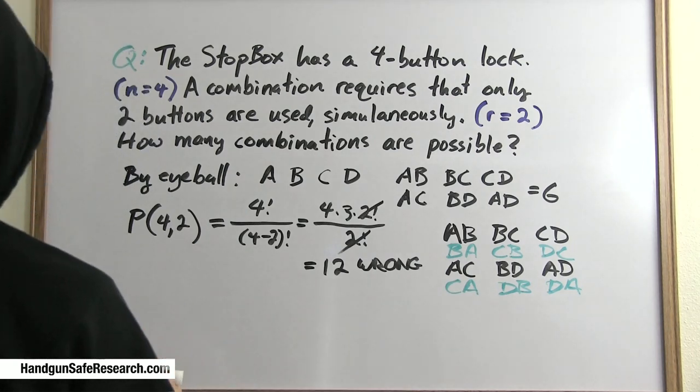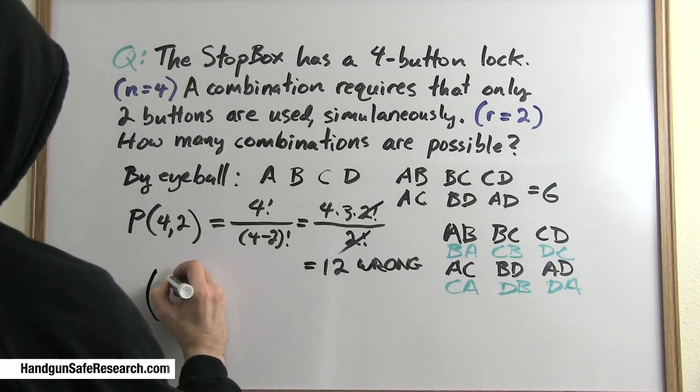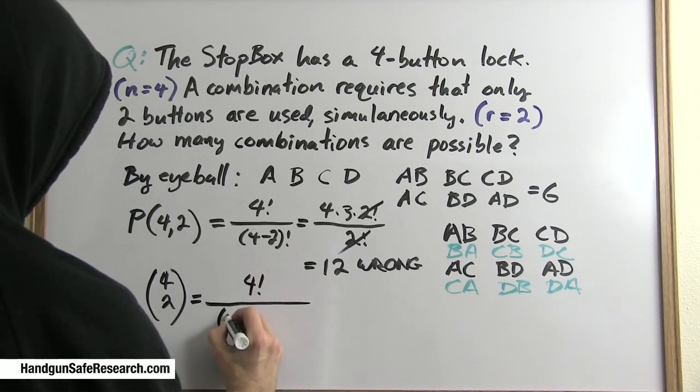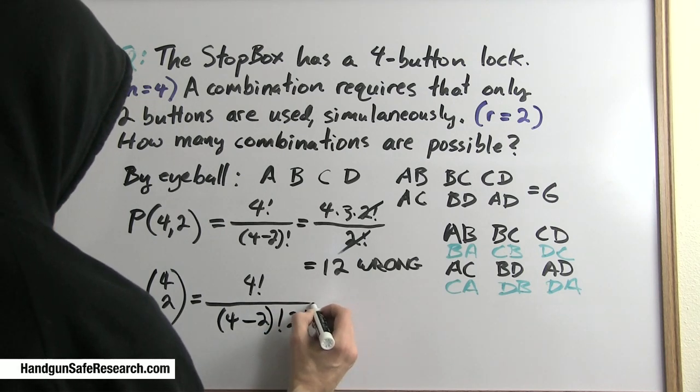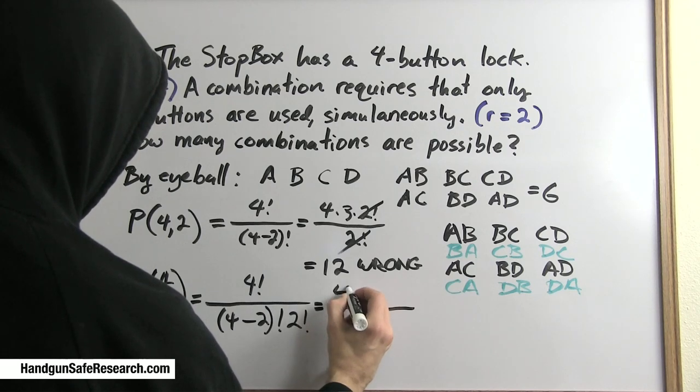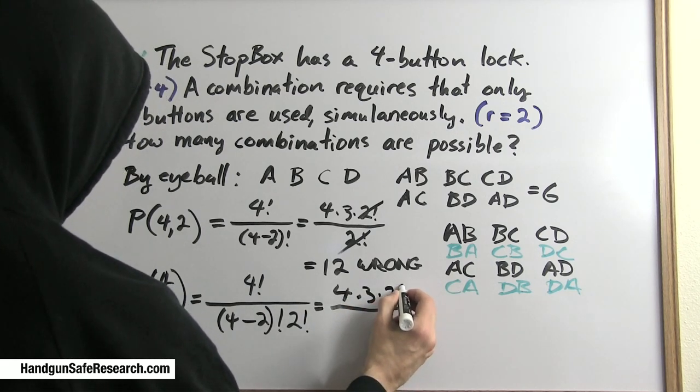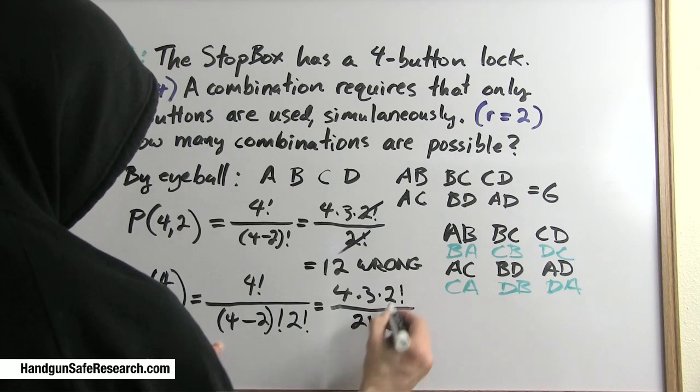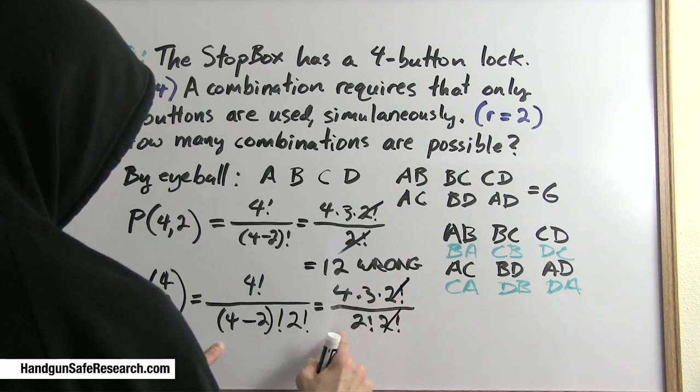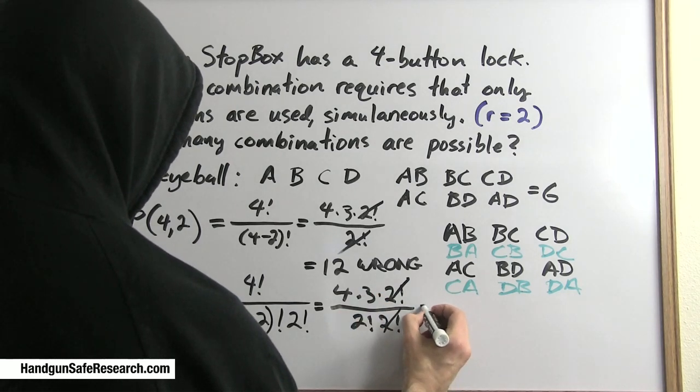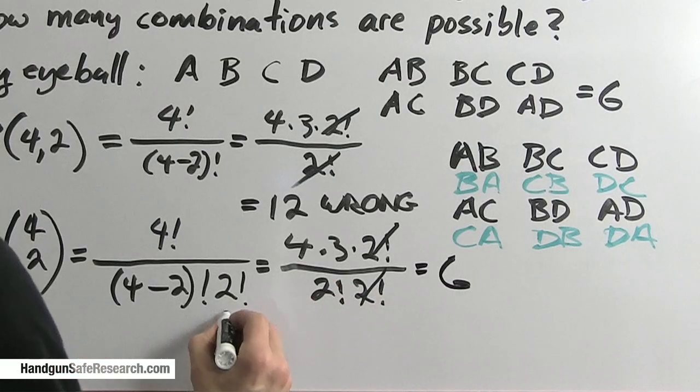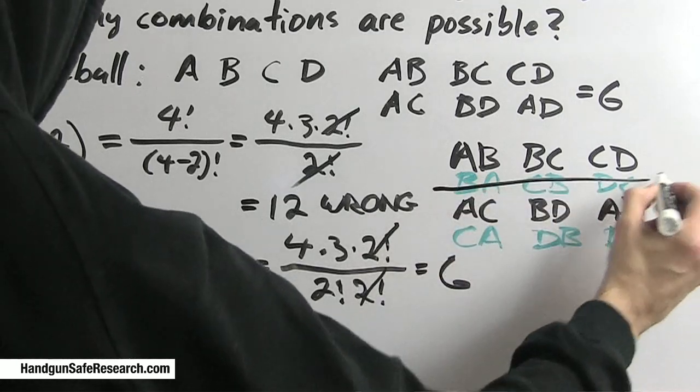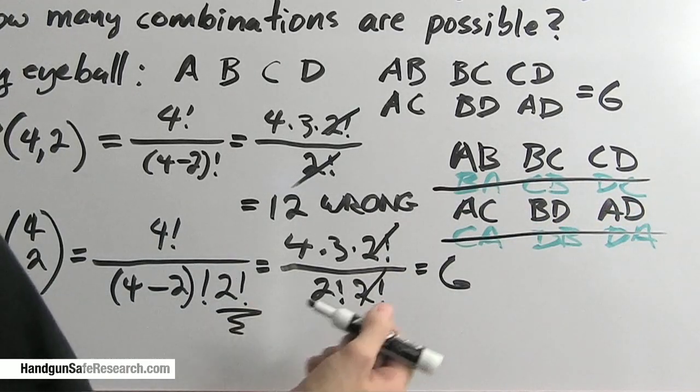So let us now address this using the proper formula: 4 choose 2. 4 factorial over (4 minus 2) factorial times 2 factorial. I'll expand the top as this because I recognize again that 4 minus 2 is going to leave me with factors here I can cancel. And I end up with 12 divided by 2 factorial. 2 times 1 is 2, so it's 12 divided by 2 and I've got the correct answer. What's working for me is this right here. This part of the formula is dividing out all the unnecessary orderings I don't need to account for because again with combinations order doesn't matter.